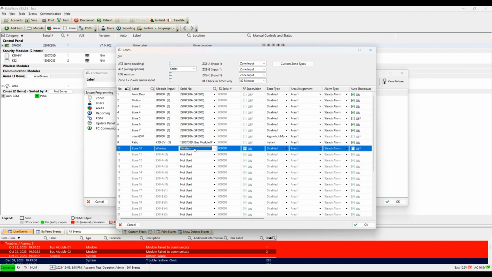So that's for these. So again, going back to wireless, you could select wireless and select your RTX3 zone. You can label the zone here as usual, and you can put the serial number of the door contact or the motion detector. Sometimes you'll see +1 on the serial number. So let's say the serial number is 1234, and then it says +1.